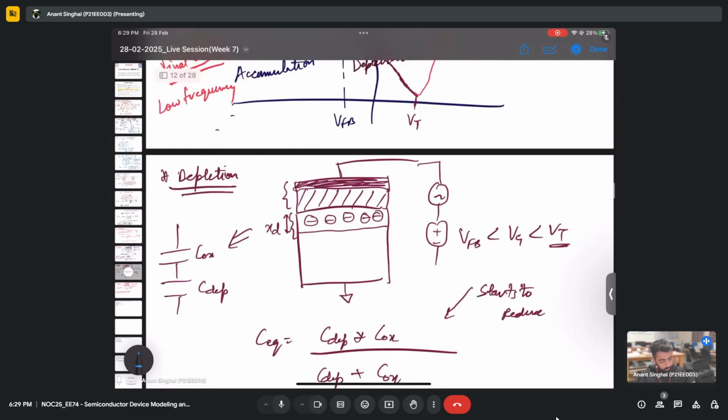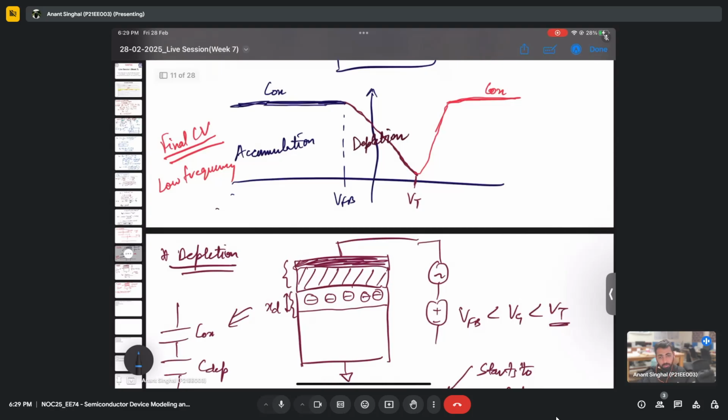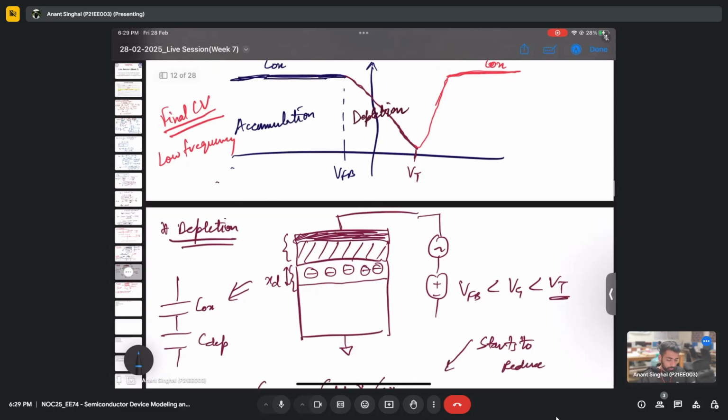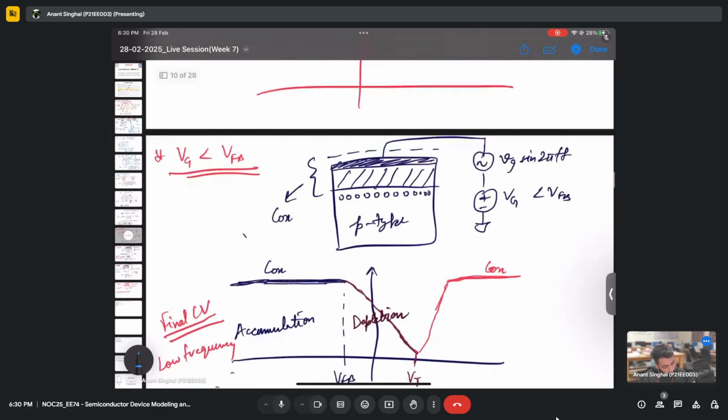Okay, so if I talk about the accumulation part, because accumulation is nothing but the application of a negative voltage, or a voltage which is even less than flat band, there will be no formation. We do not need any extra electrons to get created, because we already have the majority carriers, holes, right? That will not take much time to be present at the semiconductor surface. So the accumulation region remains the same. Similarly, we have the minority carriers already present in the depletion region, so the depletion region also remains the same.